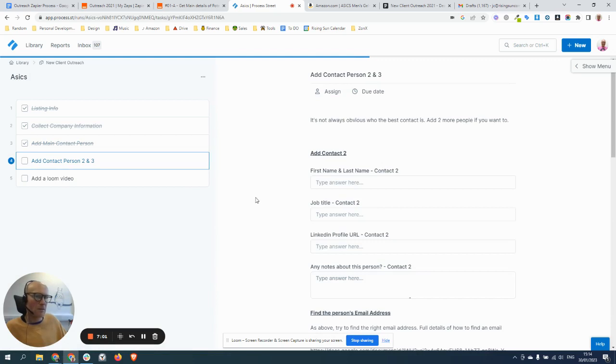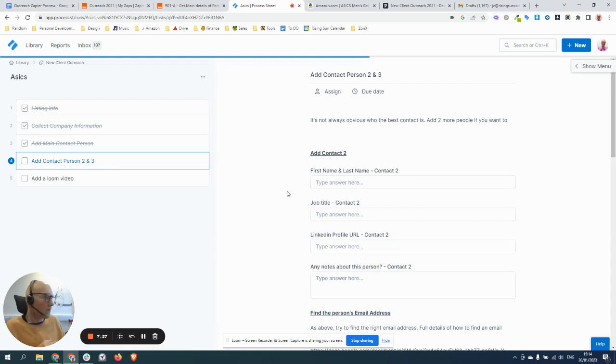Task. Okay, add contact person 2 and 3. So as part of this process, I didn't just want to email one person at the company because it might not be the right person. So I'm trying to look for 2 or 3 people that work at the company. Obviously, we've gone to significant effort to identify a product and to identify its suitability.